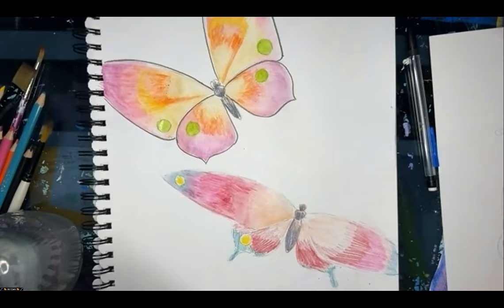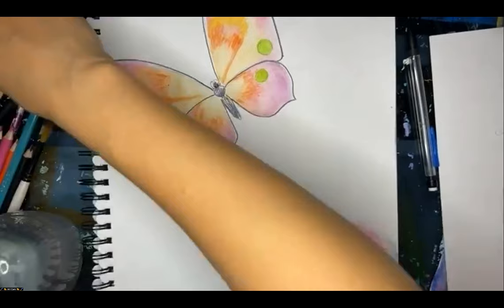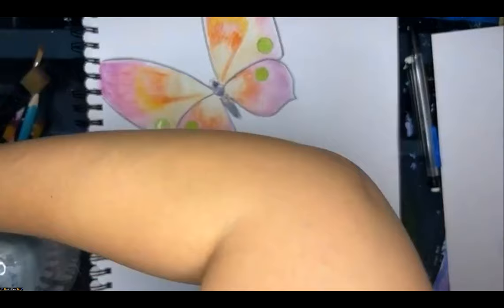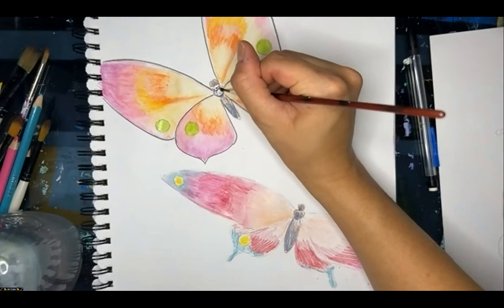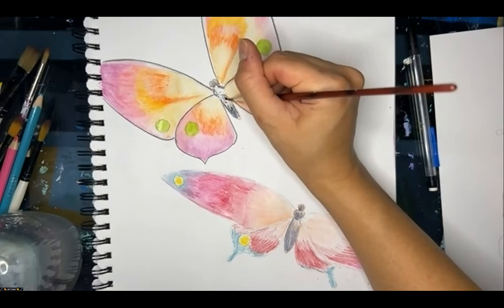Ooh, I forgot to mention that if you haven't done the inside of your butterfly, go ahead and do that now. I'm going to switch brushes for that. I definitely want a tiny brush, really my tiniest brush, for the inside of my butterfly. There we go. Now I'm loving this blue brown combination.